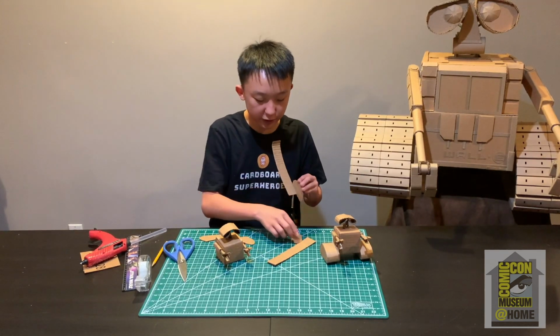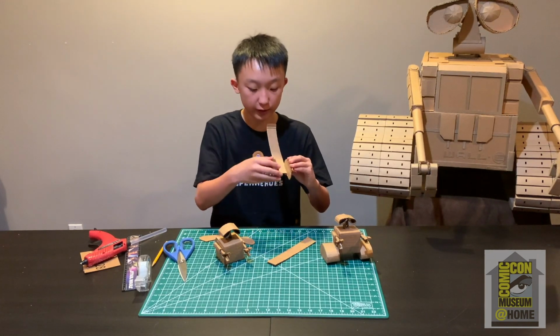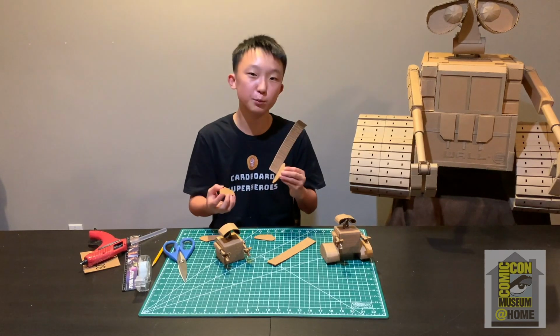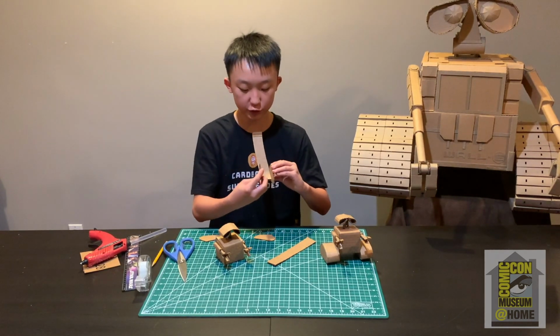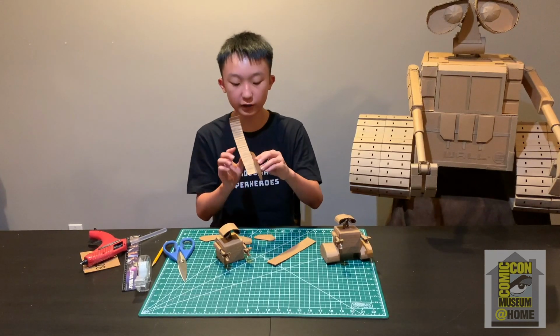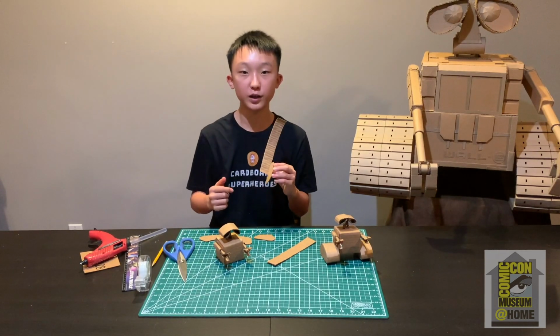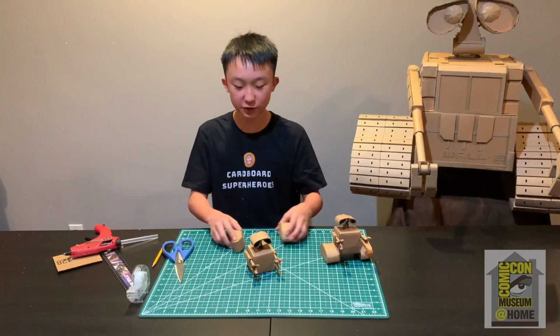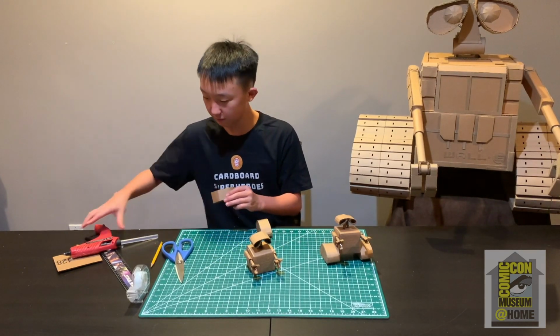And when you're doing this, make sure to do both sides of the wheel at the same time. Don't just wrap this one first and then go to the next one, because it's going to be very difficult at the end. So you're just going to want to do both at the same time. So now that you've done that, you're just going to continue until the whole thing is wrapped up. So now that you're done creating both of your wheel pieces, you're now just going to attach them to the body piece.